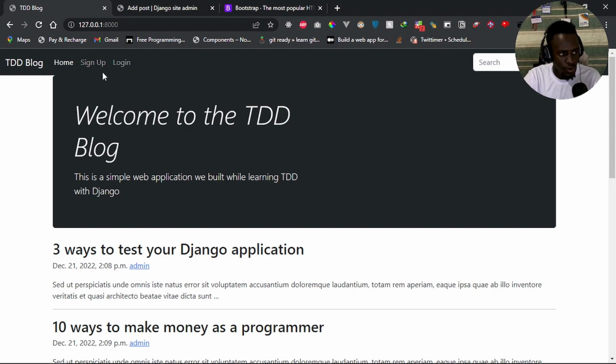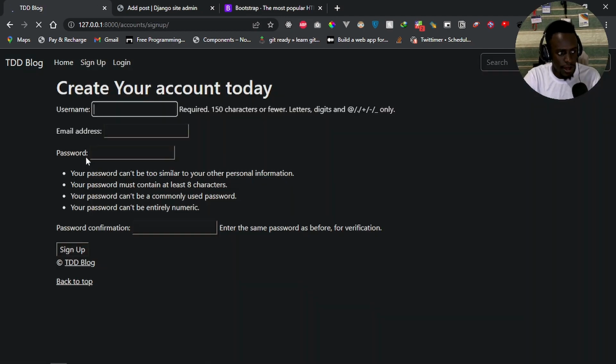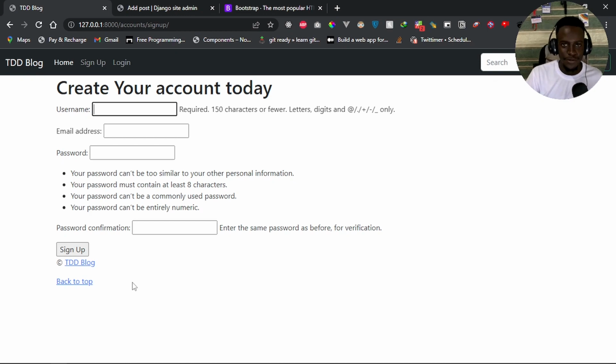So let's go ahead and also work on the styles of our forms. Now styling forms in Django is a bit tricky, so let's make use of a very important third-party package called Django Crispy Forms. Django Crispy Forms allows you to style Django forms without having to change the inner functionality of these forms. It helps you manipulate these forms and change the way they look without messing up the way Django works.